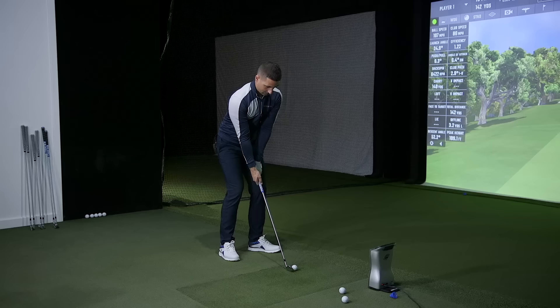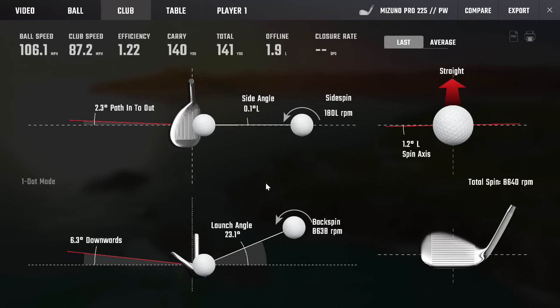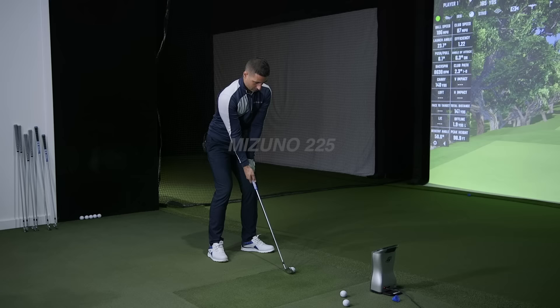The subsequent pitching wedge strikes sounded great. There's just nothing to argue with — nothing negative to say at all. For a hollow club, you've got three pitching wedges that look awfully tight in most ways — maybe a little height difference between your best and a slightly thin one, but three results within a footstep of each other. The backspin deviation is tight, and the side angle carry and total deviations are quite amazing — they're literally the same.